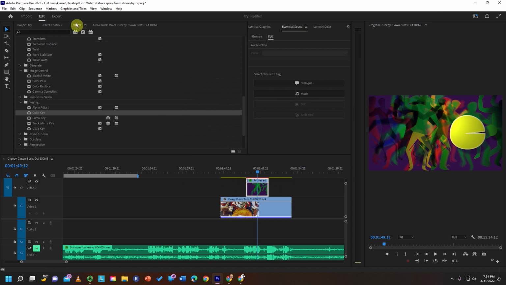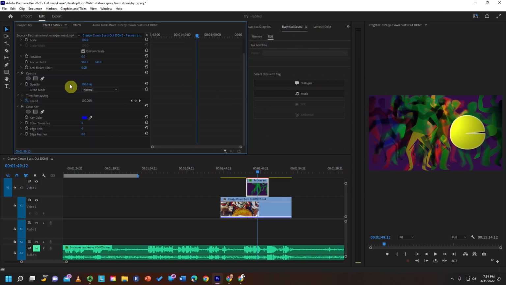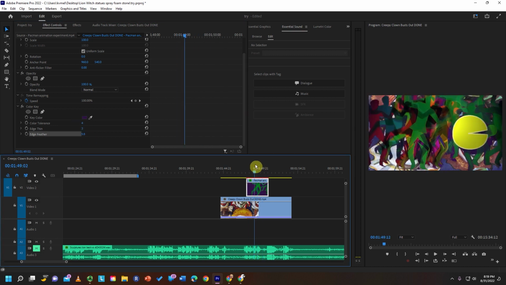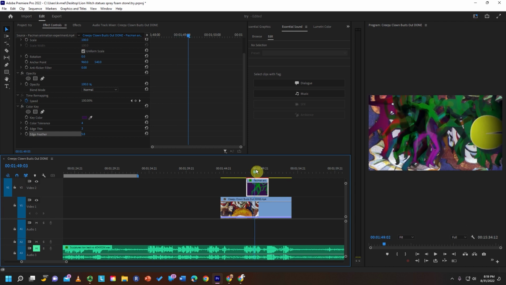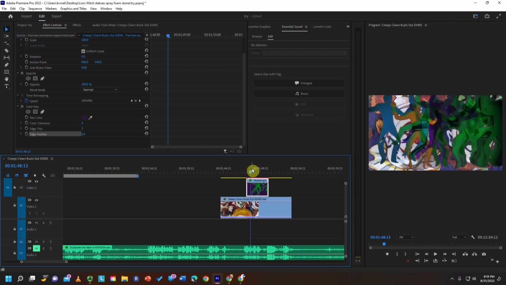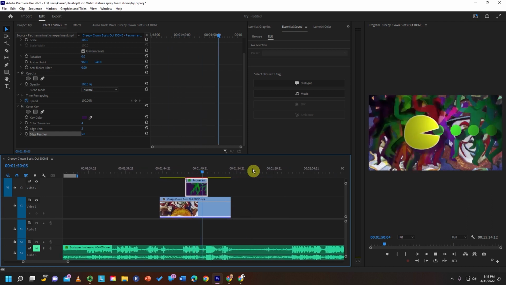I need to go back under my effects controls. I am going to say I want this color to be see-through. So I'm going to take this little eyedropper, select my purple, and now all the purple's gone see-through. It's kind of ugly, but you can make it thinner, and you can add a feather to it and stuff like that. Okay, so you see how all the purple has gone pretty well see-through. We're getting some pretty cool effects there. Let me hit play. I like it.